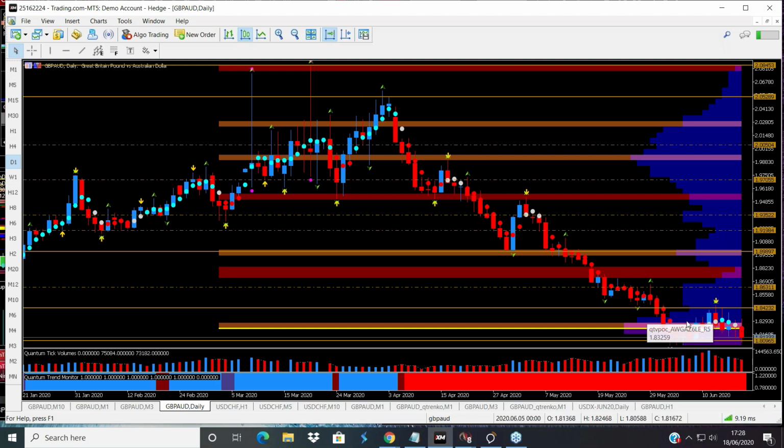The longer this congestion phase continues, this is the law of cause and effect. Then when you get the break, either in the direction of the original trend lower, or we actually get a reversal from here, then the further this price will go, either in this direction or that direction. And that is Wyckoff's second law.